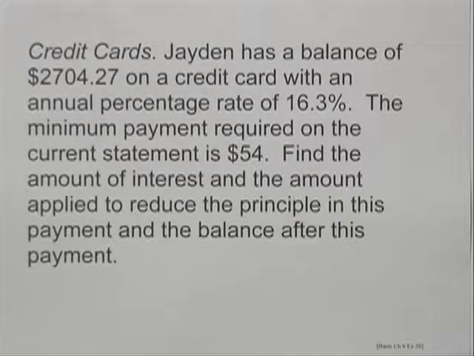Jaden has a balance of $2,704.27 on a credit card with an annual percentage rate of 16.3%. The minimum payment required on the current statement is $54. Find the amount of interest and the amount applied to reduce the principal in this payment and the balance after this payment. Well, the first thing that we'll find is the amount of interest.